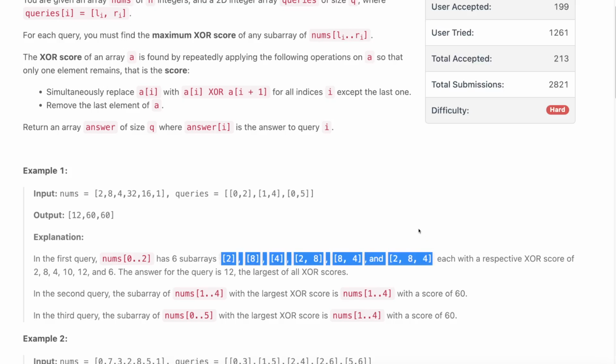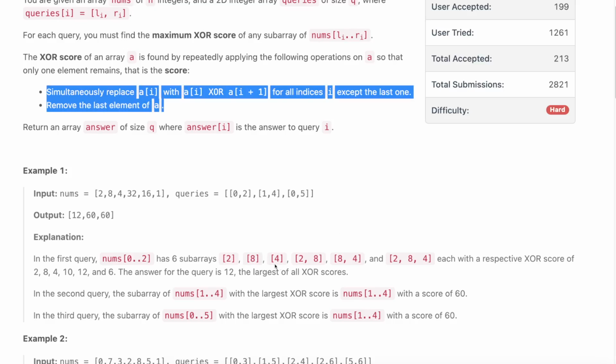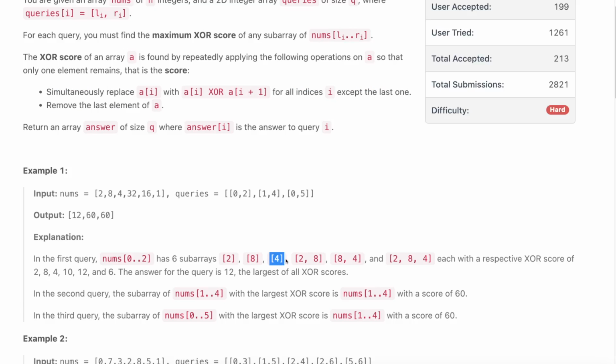For each of them, you will figure out the Xor score. Xor score of 2 is 2. Xor score of 8 is 8. Why? Because 8 is the only element, and you can't apply this operation anymore, and that's why 8 is the Xor score of this array itself. Similarly, Xor score of 4 would be 4. Xor score of 2 and 8 would be 10.